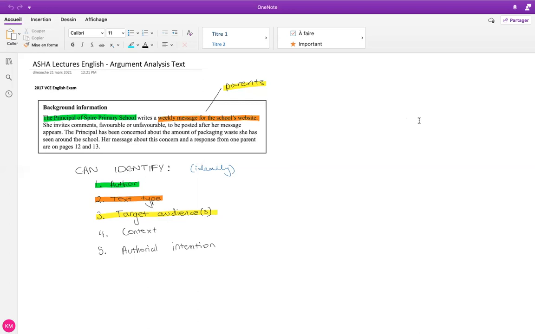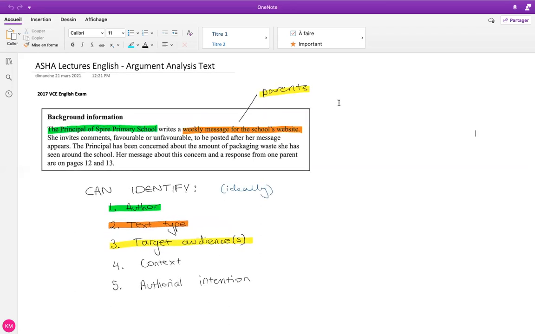What type of parents? Whose parents? We need to really, really clearly identify that. That's a very important skill for argument analysis essays, being specific when we're identifying our target audiences. I've definitely been guilty of doing this, but I know that it's very common for students to state that the target audience is, for example, the Australian public or people in the local community, or in this case, parents. And whilst that's not necessarily wrong, it's just not thoughtful enough. You haven't thought enough about the specificities of the text. So we can really hone this down. We can specify it much more than this.